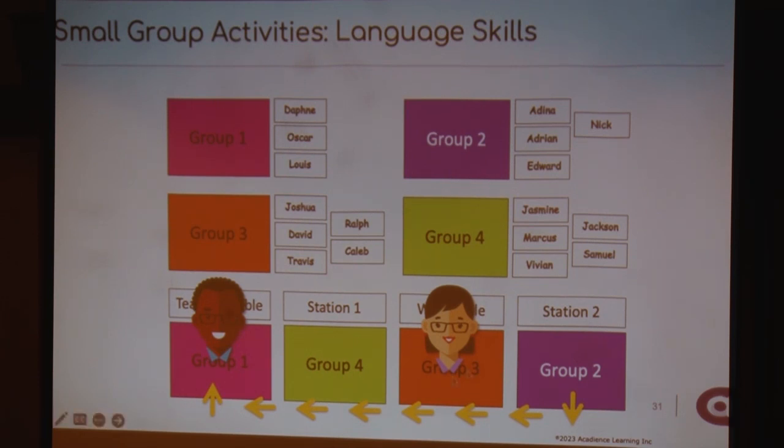And this, if it's done well, but I have to tell you, it takes teaching kids how to do this. It takes teaching kids how to rotate. It takes teaching them how to do these activities independently. And so, yes, you're nodding. So you know this. It doesn't mean just set it up and then expect kids to do it, right? There's a whole lot that goes into this management to get here. And teachers need support to be able to do that and to be able to use the data if we really want to change outcomes for kids.